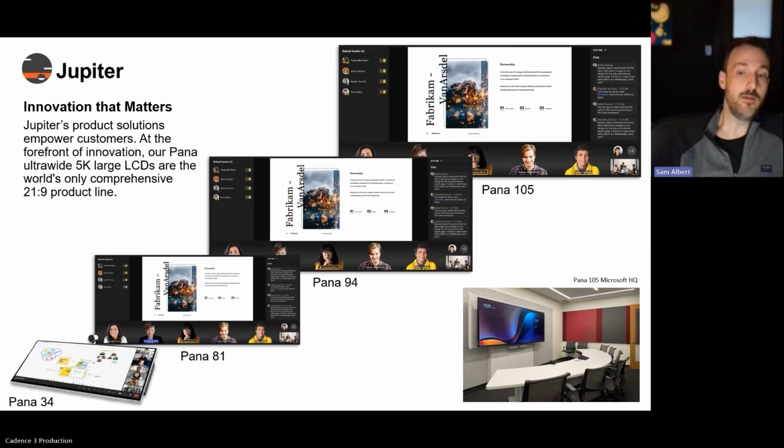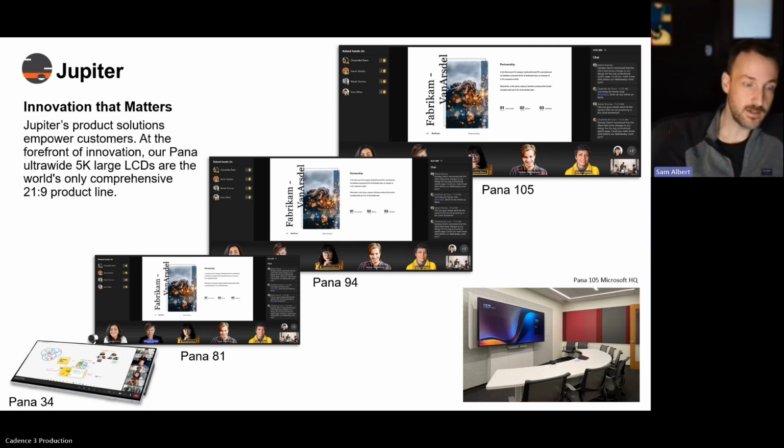A lot of questions come up around, hey, how do we think about the 105-inch 21:9 aspect at Microsoft? We love it. This is a really great experience. There are definitely considerations when we're looking at these panels specifically. One, just very transparently, is cost. It's true that these displays are coming down in cost.